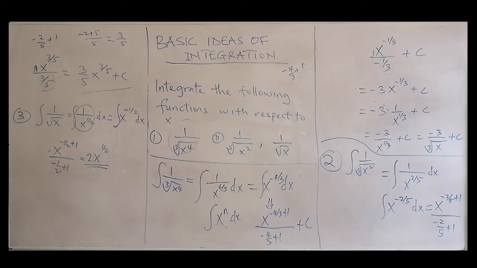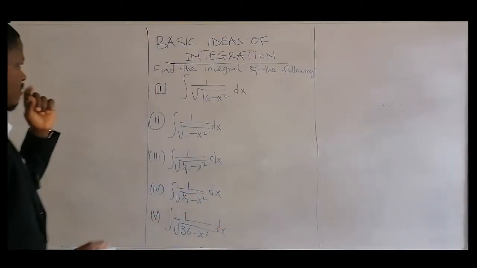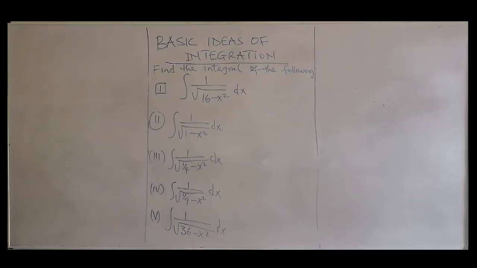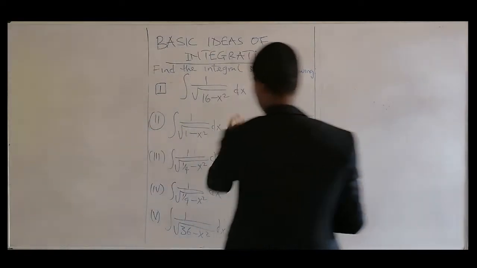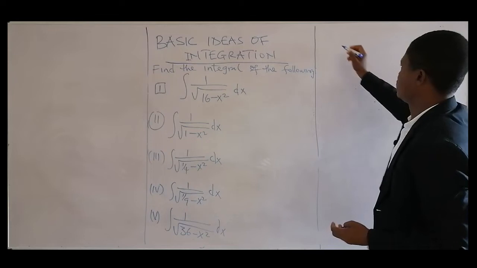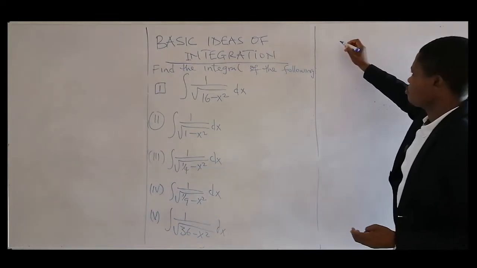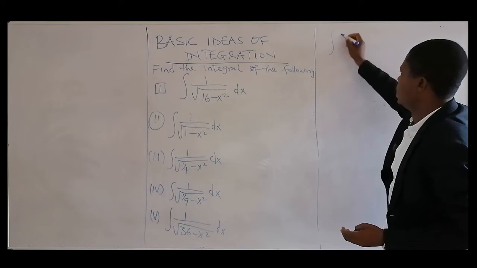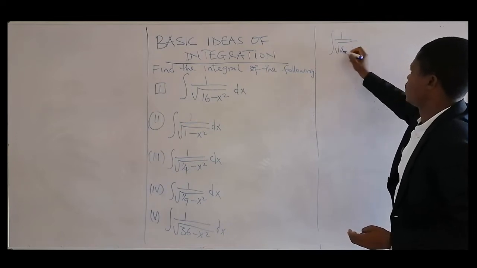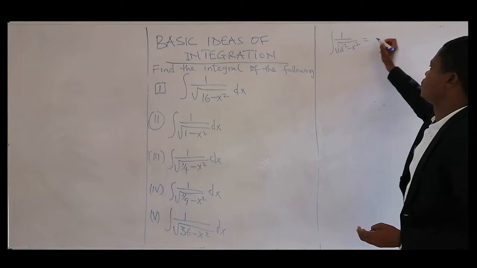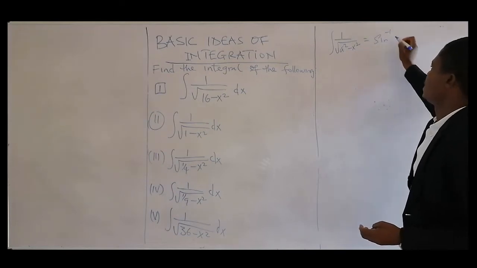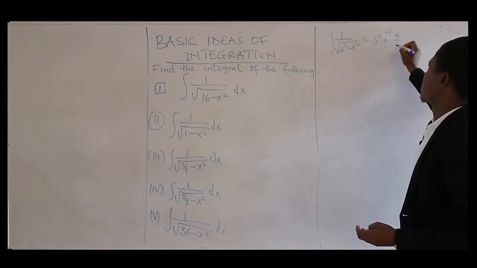So that's that on these 3 questions. We see more questions. Look at the first one. The thing is just applying formulas, applying the standard tables. For the first one, don't forget what we said. We said that the integral of 1 over the square root of a squared minus x squared gives us what? Arc sine of x over a.